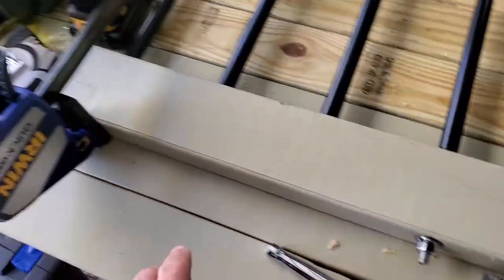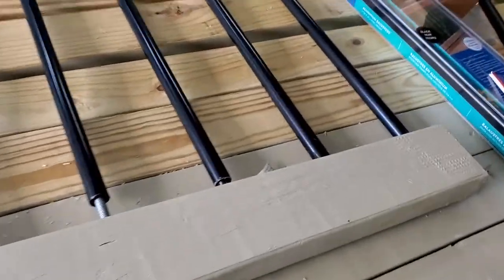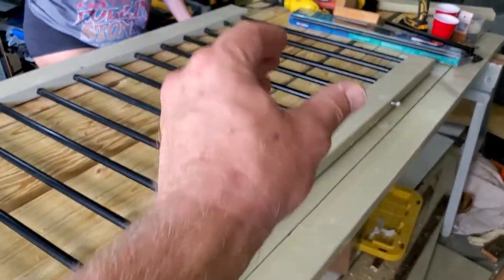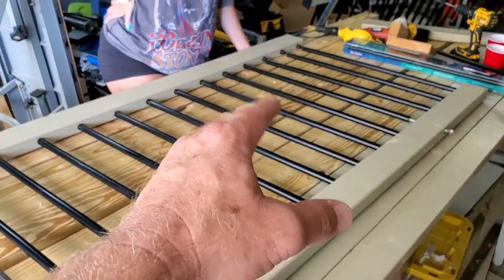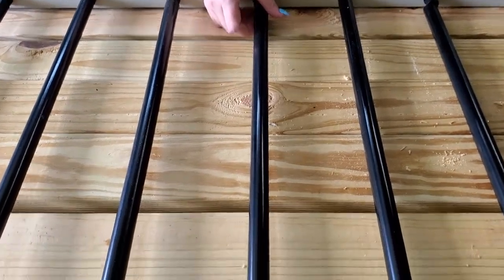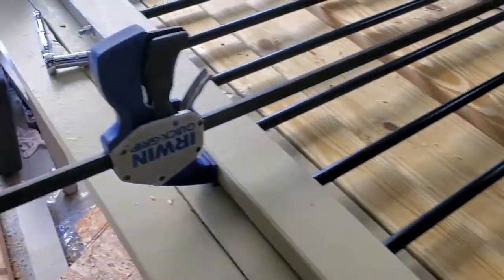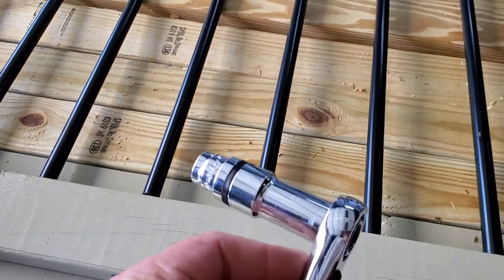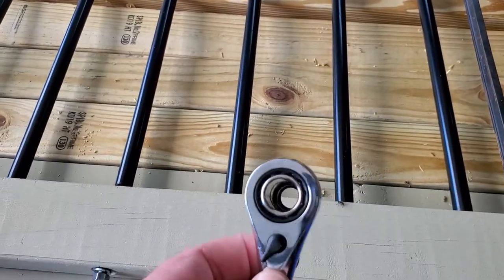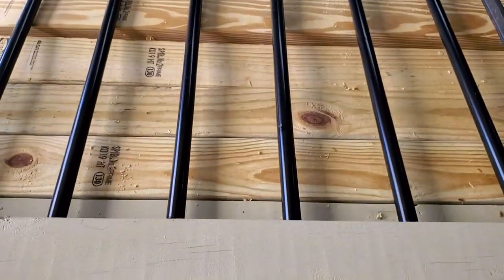I don't have this tight yet. I started clamping ever so slightly on this end and then worked it all the way down to the other end. What we've got right now is these last three won't touch yet, so I'm going to go ahead and torque this all-thread down, then move the clamp down to the end. As long as you can get them to where they're sliding without falling off, you can move to the next one. A great tool is this pass-through socket set — I think this is Cobalt brand from Lowe's. These things are awesome because the all-thread can come all the way out the end of the socket.